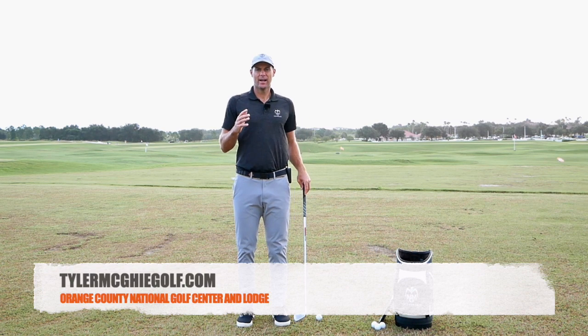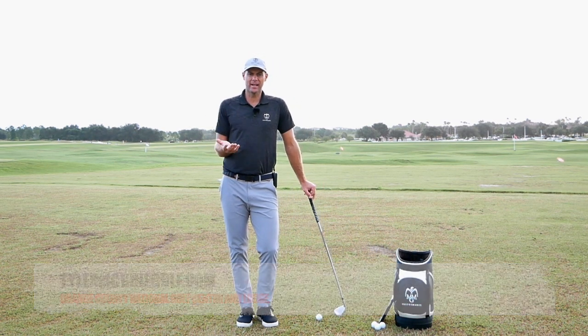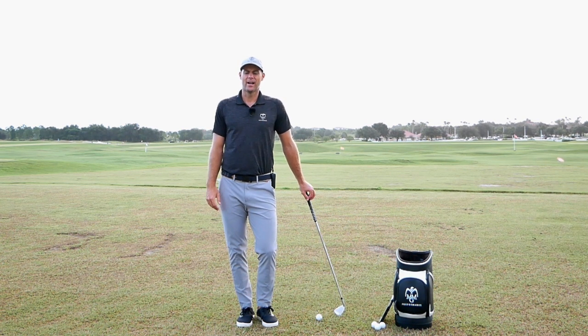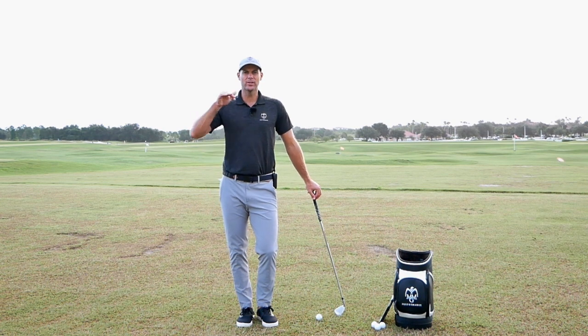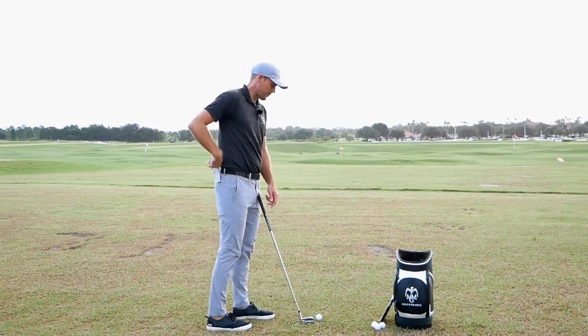Wanted to highlight a player that I was teaching online yesterday. It's a tendency I see a lot, so I thought it would be applicable to some players out there. It's the pattern of hitting more of a push cut for a right-handed player.